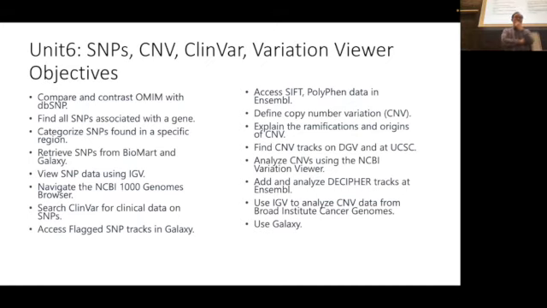Before we get into each technical detail, let me provide some objectives. You want to check the OMIM database, which is the Mendelian, heritable disease database in relation to the SNP or variant.